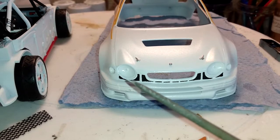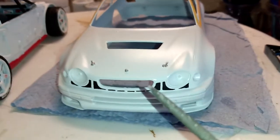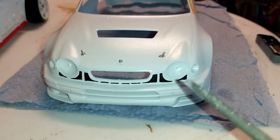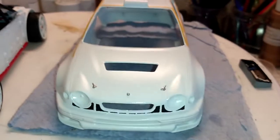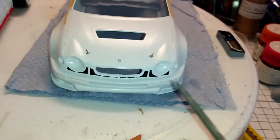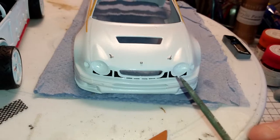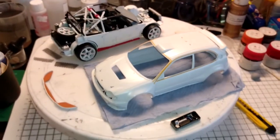Last but not least there's the front deep grille work. The bonnet pins get painted in X11 silver and the grills in black. I was originally going to drill them out but I haven't got a grinding bit fine enough. So I went in with my fine detailing brush and painted the grills in black, then once dry went around with matte white 34 to tidy up a bit. I just need to gloss those bits but it's not looking too bad - that's where I'm at right now.